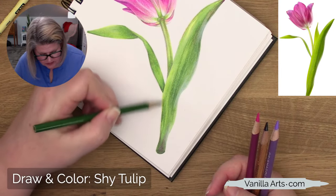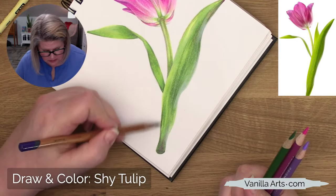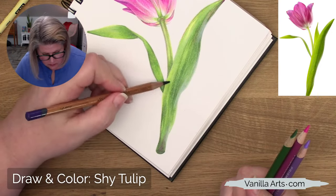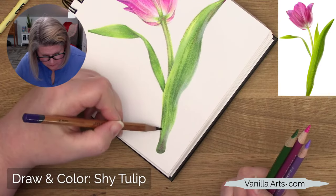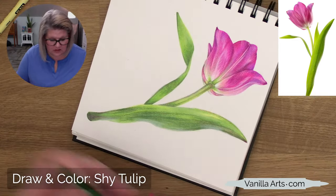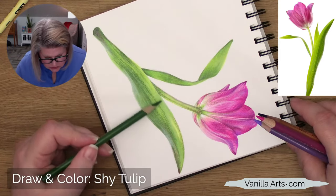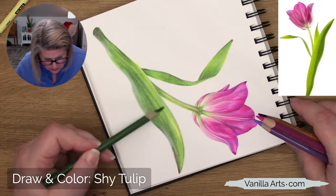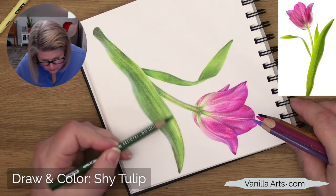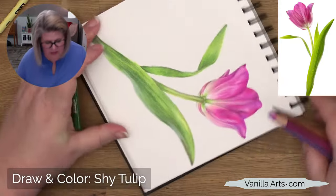Which really should put to rest the myth that there's a tulip technique, because the technique that I use on a different tulip photo reference could be totally different. And I know it would be nice if everything had a specific technique, a nice tutorial that went with everything. But as soon as you change the photo reference, you're changing the lighting, the color, you're changing everything about it. So realism is really, you're working on a case-by-case basis.